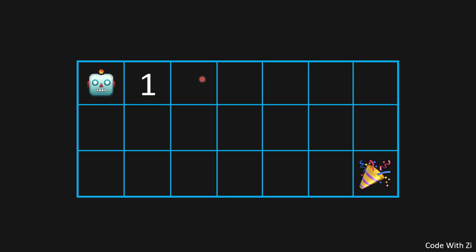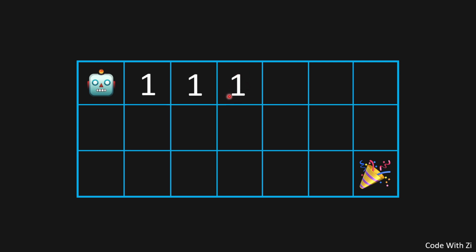Well, what about this one? If we think about it, it's going to be the same thing. There's only one unique path to reach this cell. There's no "let's go here and then here and then here," because we can't go up or left. The only possible way to reach this cell is to just go right in the beginning. So there's one unique path to reach this cell. What about this one? Well, if we check, again, it's going to be the same thing. There's only one unique path to reach this cell, and that's by going from here to here, meaning we only go right in the beginning. So this is also going to be 1.